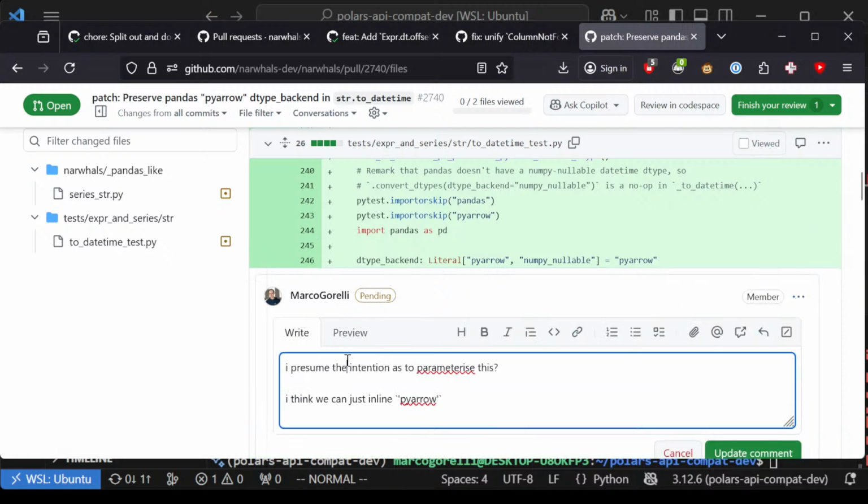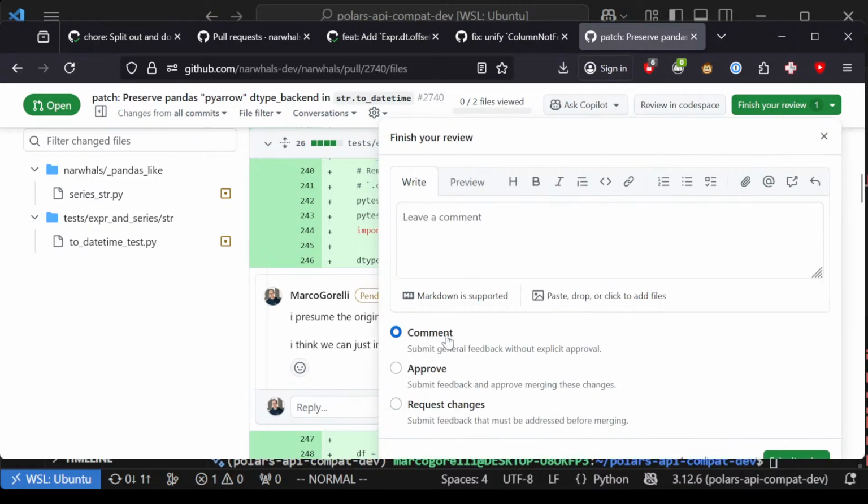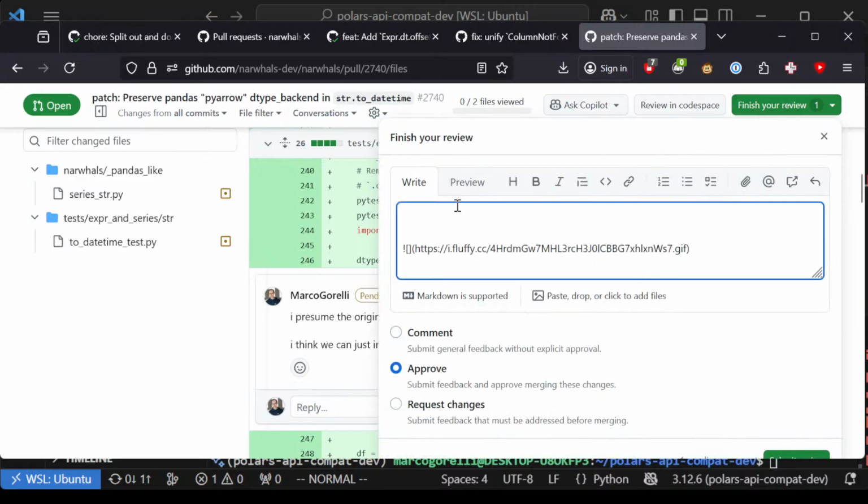So I presume the original intention was to parameterize. So I'm going to approve this and then just leave that as a note. Thanks, just a minor comment, but feel free to ignore.